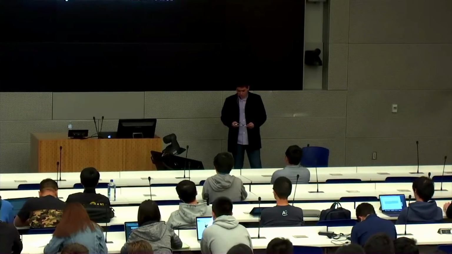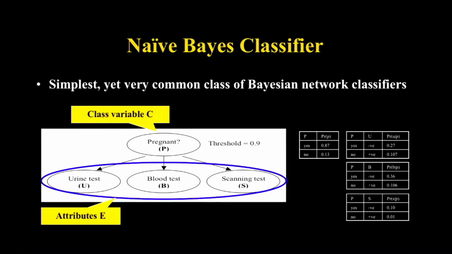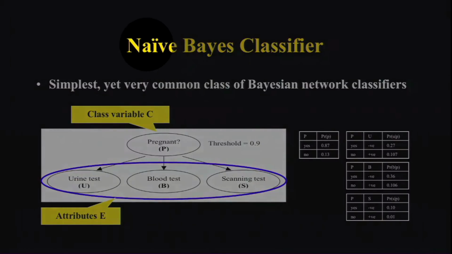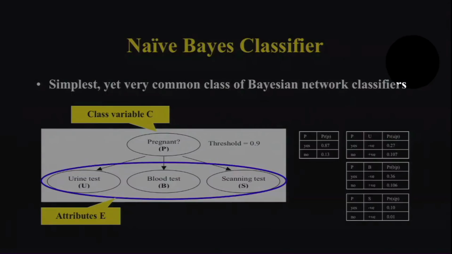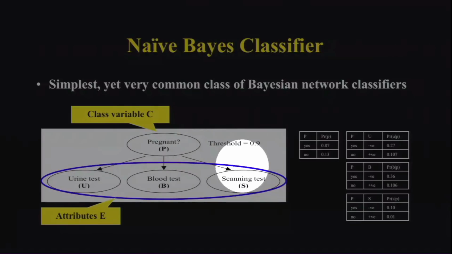The first part is actually an old paper, has some substantial results, as you will see, and we'll give you the link to that. And the part about explaining classifiers is actually pretty recent, it's current work. We'll start initially by talking about the naive Bayes classifier, which you can think of as perhaps the simplest type of Bayesian network classifiers, but yet a very common one. We've seen it before, at least we've talked about the naive Bayes structure. You have a node here that's known as the class variable, and you have a bunch of children which are known as the attributes or the features.